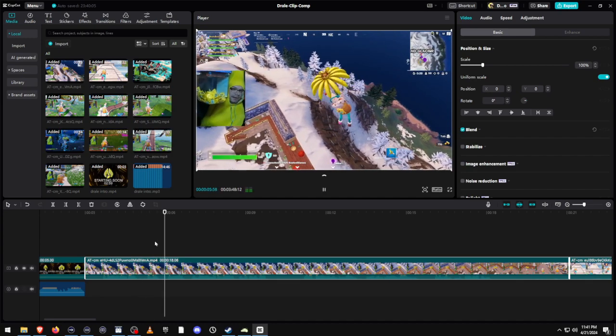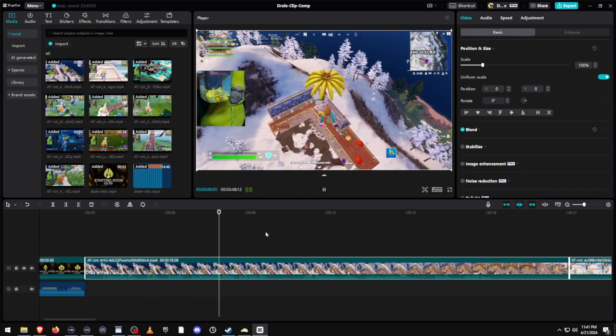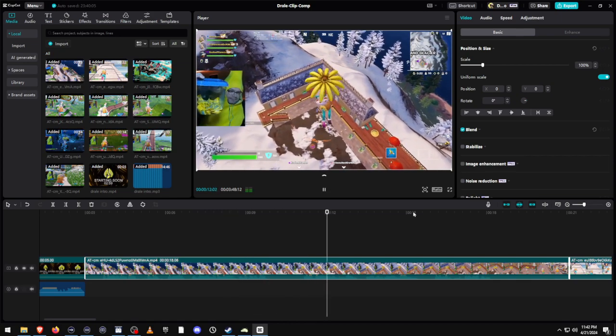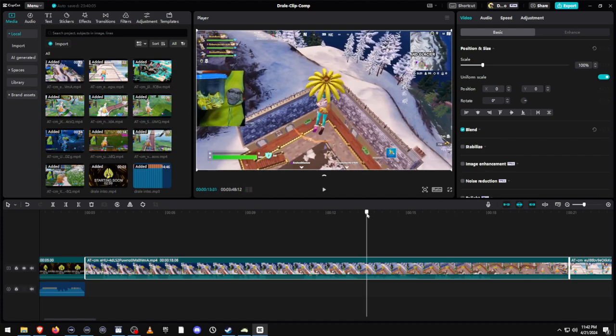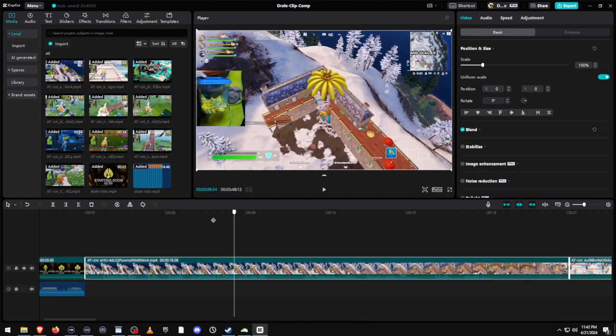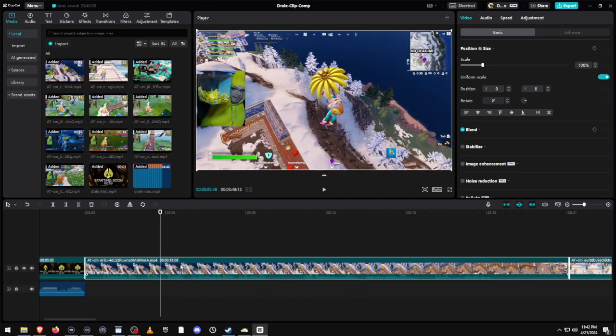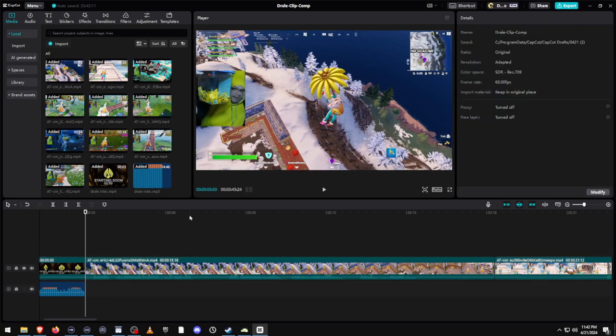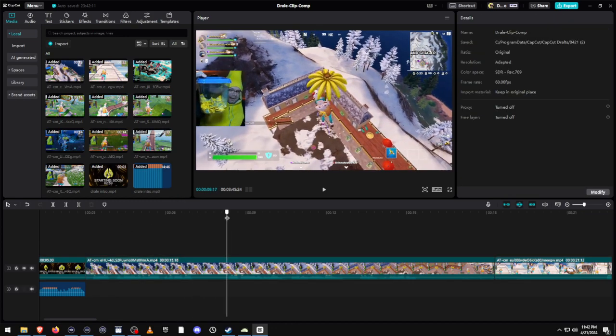So as I'm doing that, I'll watch the clips. And if I don't like a certain part of it, I can grab it, go back with the mouse, and decide I'm going to cut out that first part of the clip. Boom, it's gone. And then maybe there's a middle part of the clip I don't like.